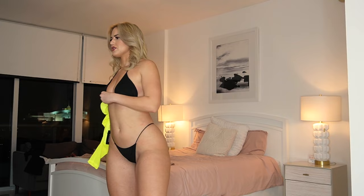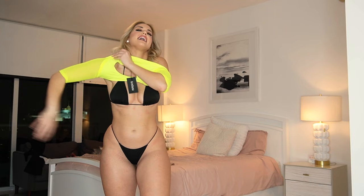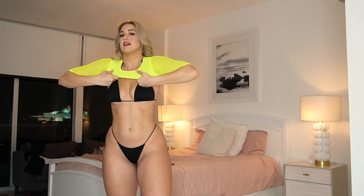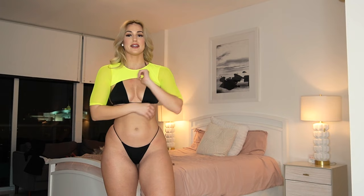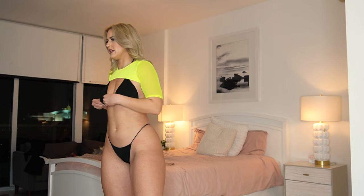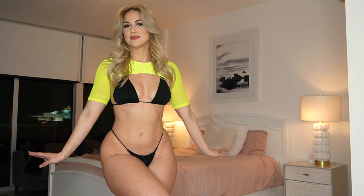So we got this basic black bikini — super cute. I actually got it because I don't have any basic black bikinis; I don't know how but I just don't. This is always a staple for going to the beach if you're just trying to get a tan. The back is pretty small. But then it had this cool little over-piece — I love good accessories. I love to layer and add stuff and make something basic look super cute. She's just cute — basic bikini but with a little bit of extra style. She accessorizes.